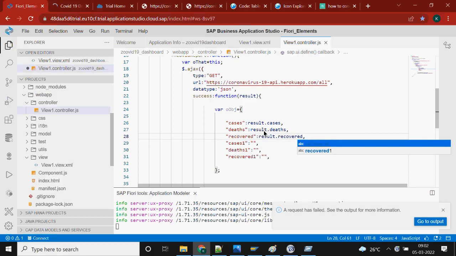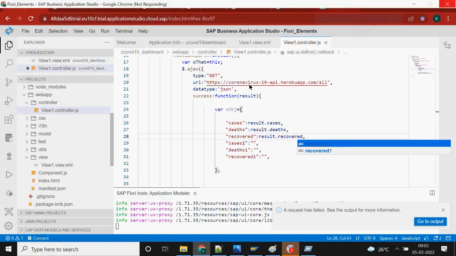Now these three I will format to a million value. I was showing one code, a mathematical calculation to convert things to a number. The same I'll apply here in this formatter.